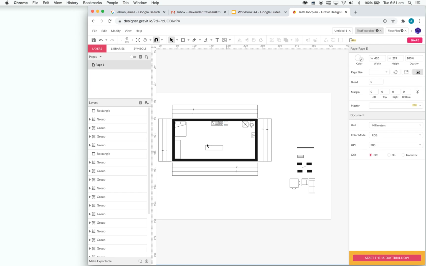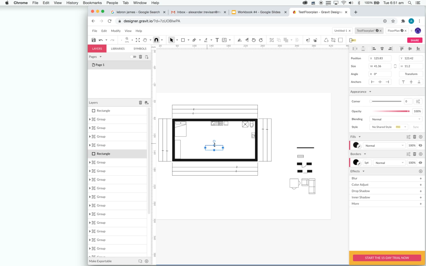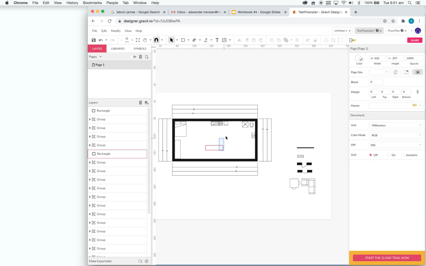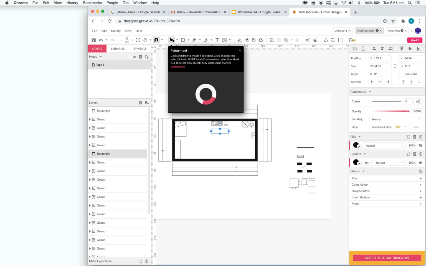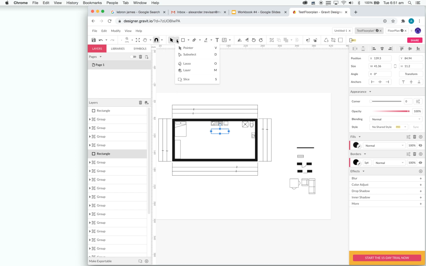I'm going to have my kitchen bench as an island, so that's going to sit directly opposite. If I can drag it, there we go. So remember, when dragging, you have to hold exactly on the line, and you have to be using the black cursor. So the pointer tool rather than the sub-select tool.